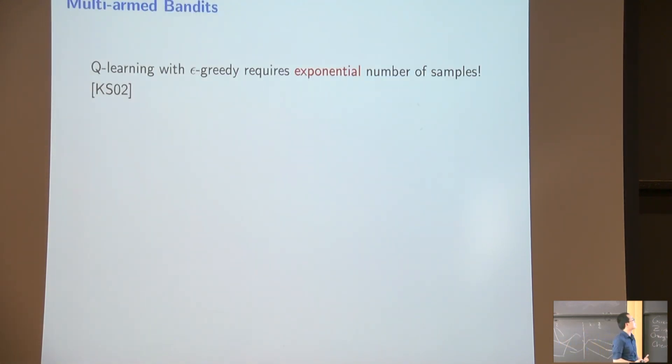But the question is, is this sample efficient? Classically, we know Q-learning with epsilon greedy will find optimal policy if the sample goes to infinity. That means if I collect infinite amount of samples. But unfortunately, there are definitely some examples which are saying it's actually not sample efficient. In the worst case, it requires something exponential in the horizon of the games. For example, if your game has 100 steps, or it's episodic games, and then the number of samples in order to find optimal policy may be 2 to 100 in the worst case.